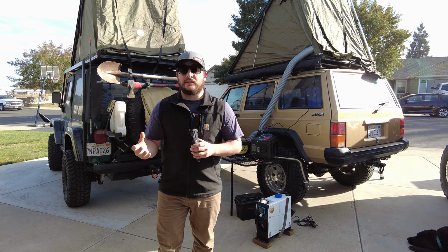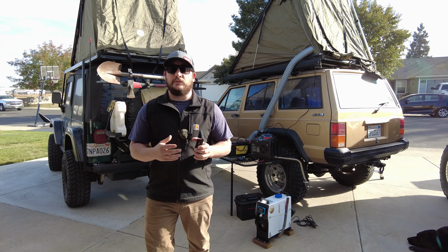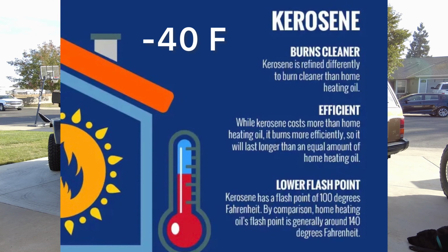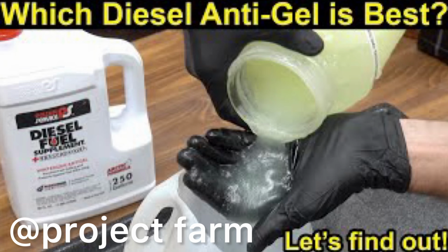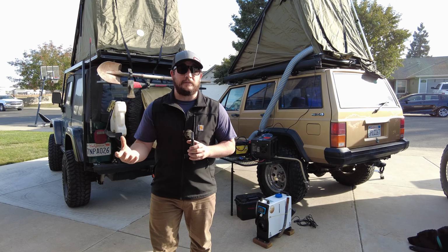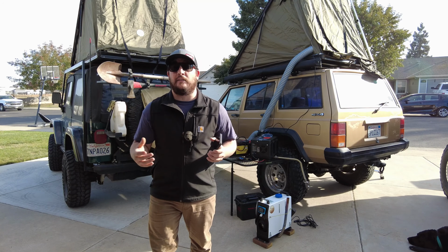There's also kerosene. If it's readily available, it can be much cheaper to use, and the gel point for that is -40. This is important to understand as we like to keep our heaters outside, so the fuel tanks are going to be outside in the elements, and depending on where you take your heater, this could present a big problem. I personally never had any issues with diesel, so there may already be some kind of additive at the pump, hence how it can even pump out of the pump.